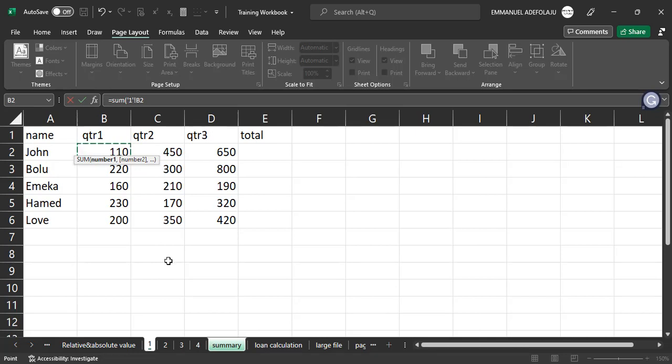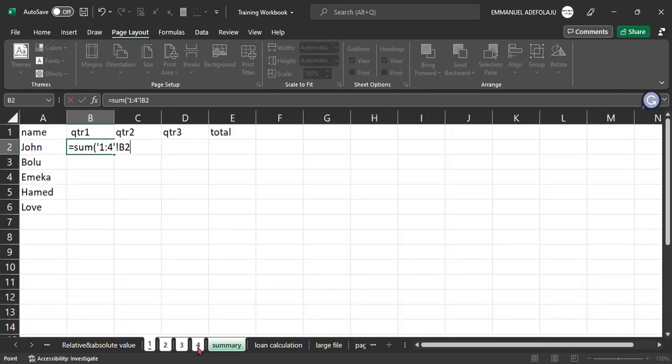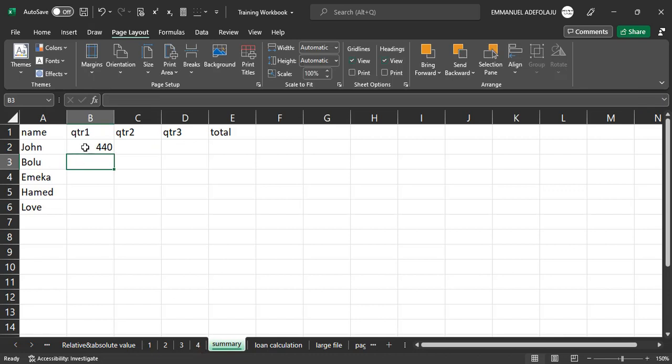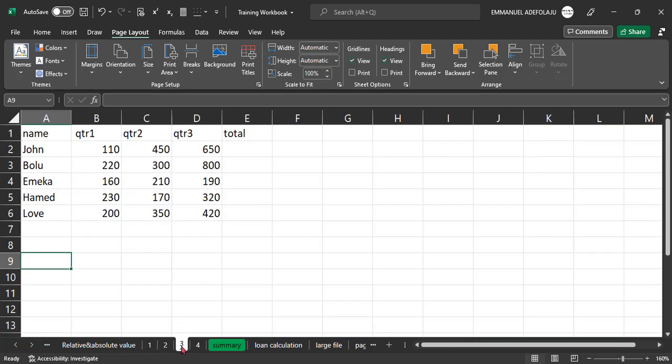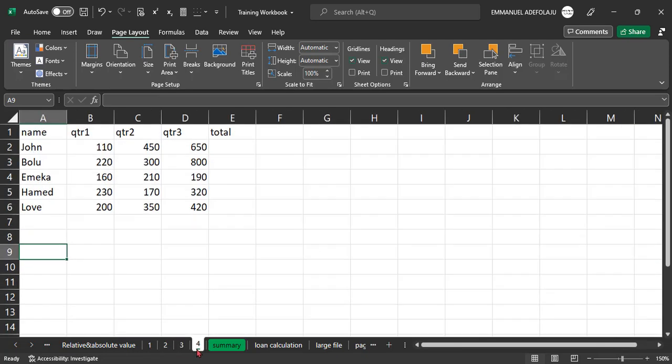Hold on the shift key, select sheet 4, to select sheets 1, 2, 3 and 4, then hit the enter key. And as you can see, automatically in my summary sheet I have the sum of sheet 1, which is 110 plus 110 plus 110 and plus 110 that we have here.